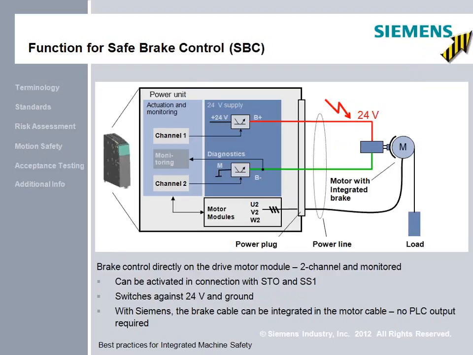Safe brake control is just that. It's a redundant braking capability, and in Siemens' case, we have the opportunity to control this brake directly from the servo drive, and by doing that, we do not need additional contactors, relays, involvement from a PLC, etc. So now the brake can be controlled directly from the servo, which tends to reduce application errors and also gives us a fail-safe, redundant, safety-rated brake control system.